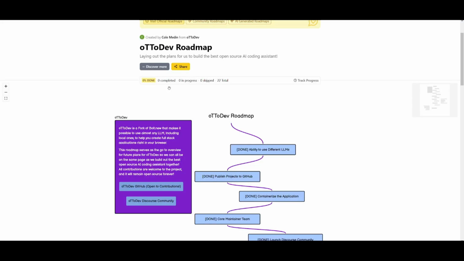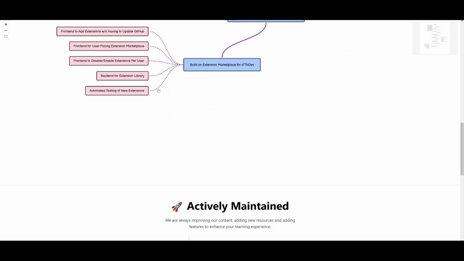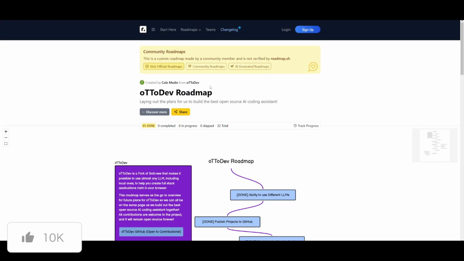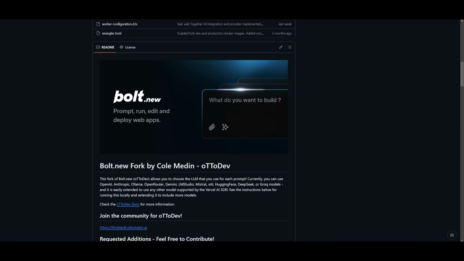Now, I also recommend that you take a look at their roadmap because they have a lot of cool new things that they're focusing on, and it just goes to show how committed the community is on making this the best AI coding agent available. But with that thought, guys, I hope you enjoyed today's video on all of these new updates to the new fork of Bolt.New. Huge respects to the community, and if you are one of these developers who have improved this fork, definitely comment down below and I'll definitely give you a spotlight in the next update video.